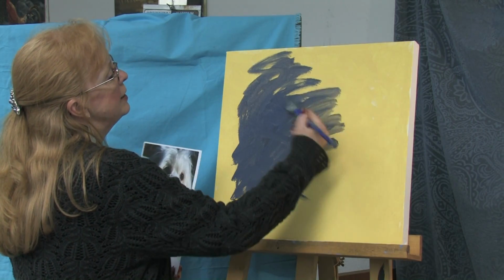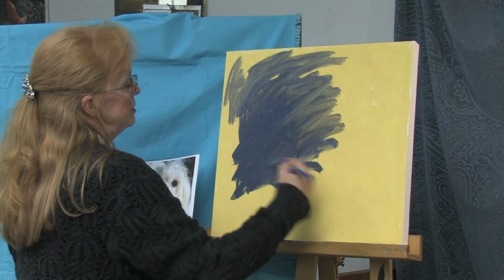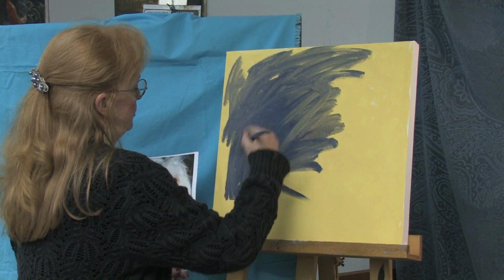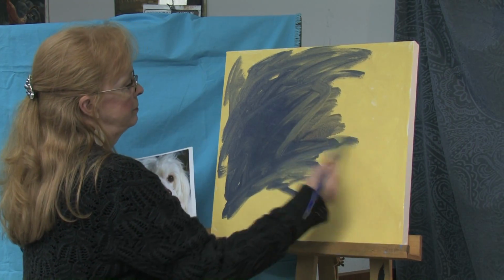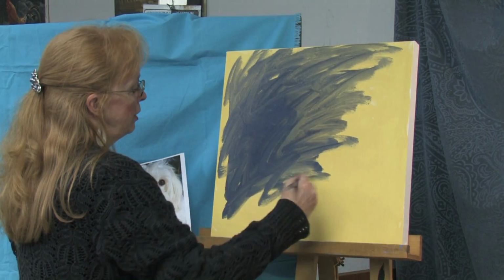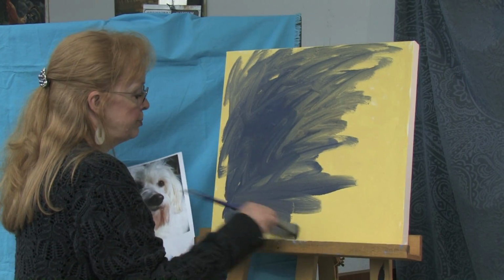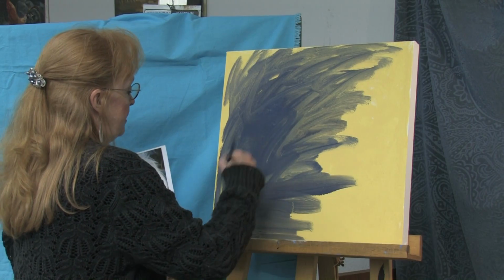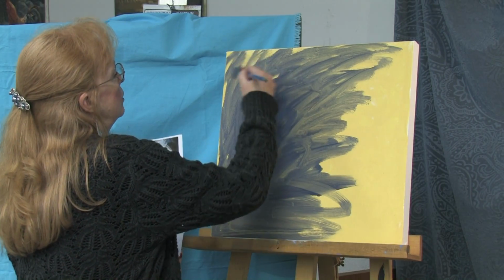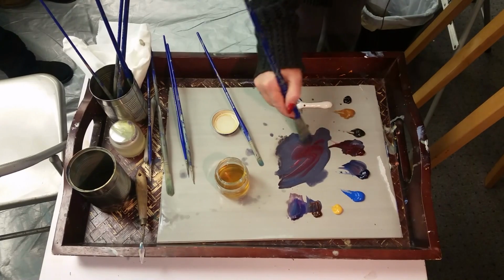So you can kind of see the yellow through it like that. And then I'm just going to take it to the corners really fast. I pretend like I'm on high speed. Since we're doing a white dog, I didn't want to start with a white canvas. That'd be kind of dumb, because you'd put white paint on and you wouldn't be able to see it, right? So this is kind of almost a gray color. I'll add a little more of that.